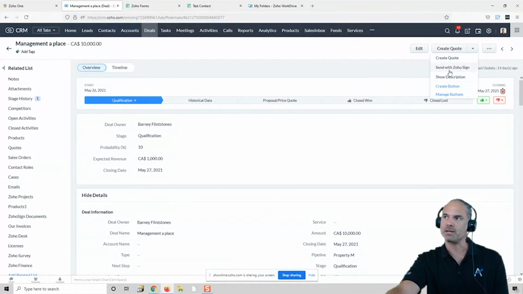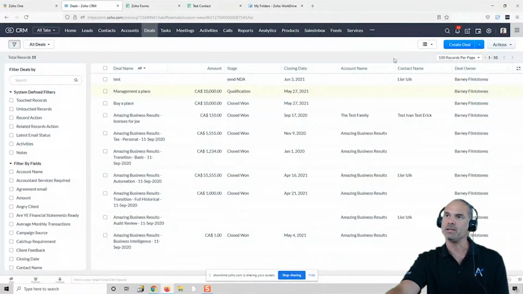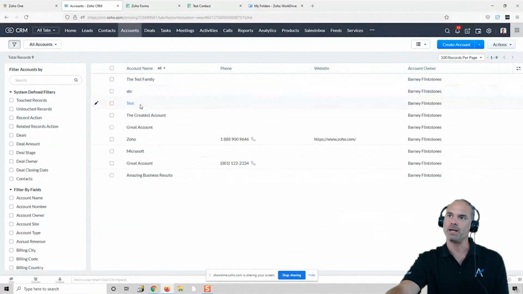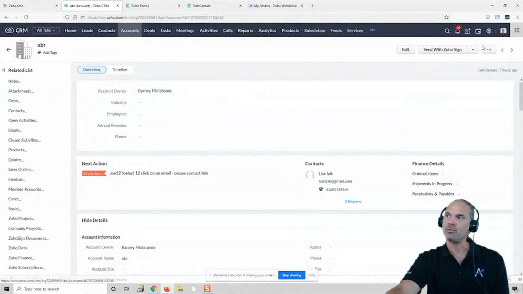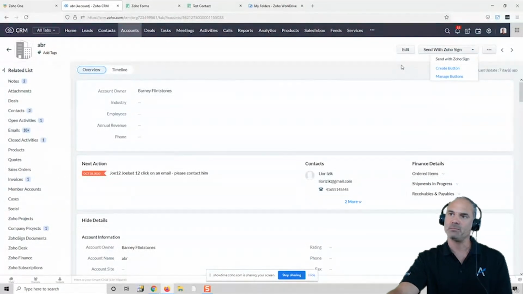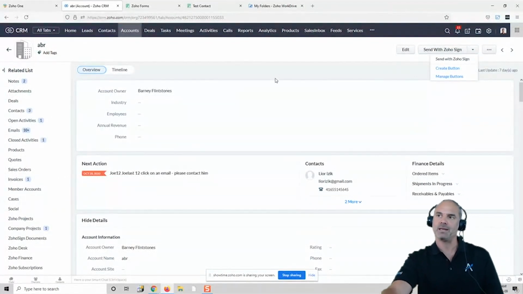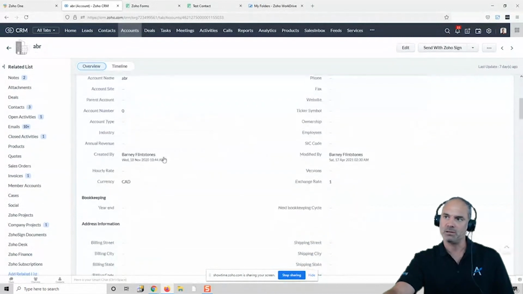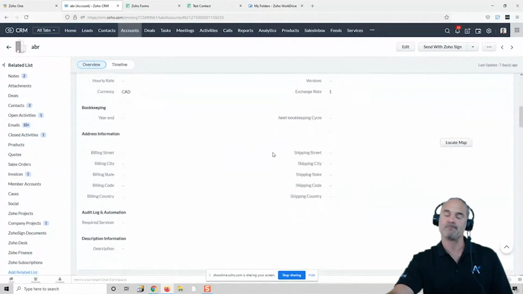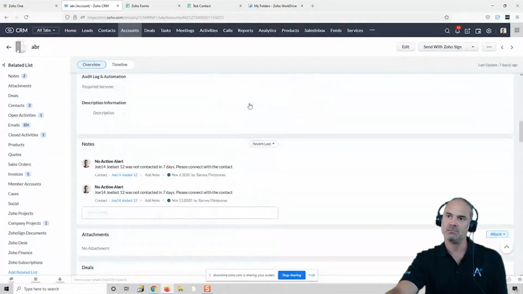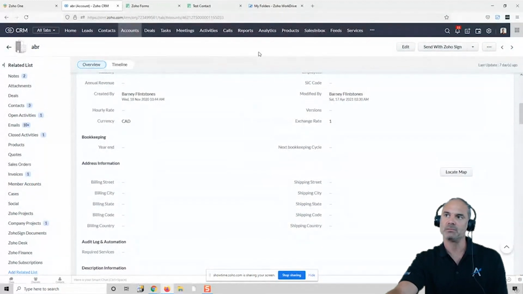It will say, for example, if I go here, create deal. Or maybe you will go to the account, and from here you will have a button named create deal, and it will pull the information that is relevant for you from the account. Okay, that's the solution. All right.